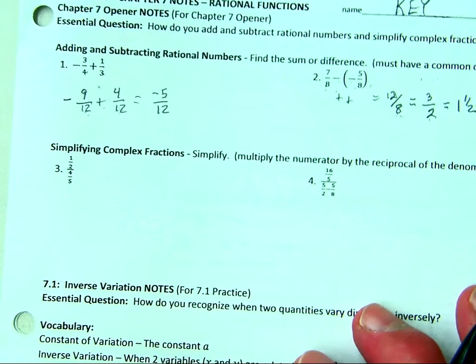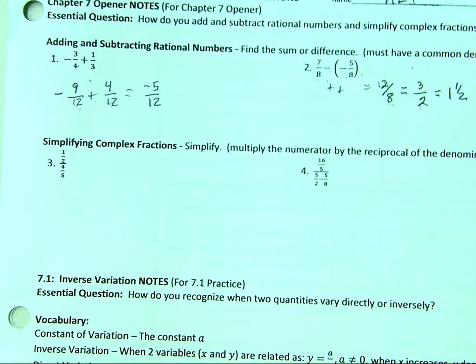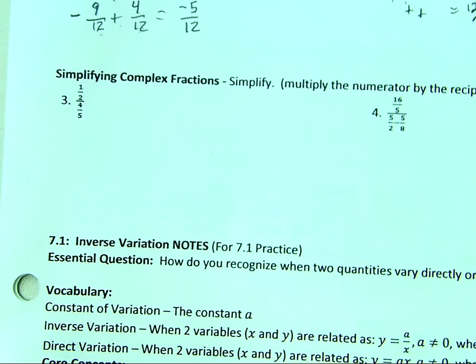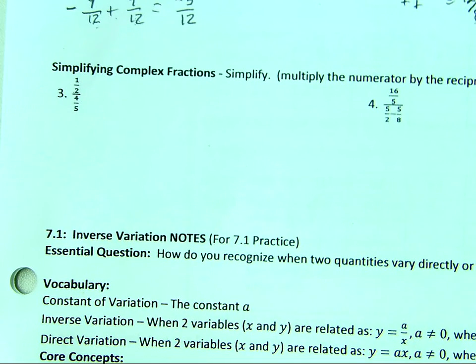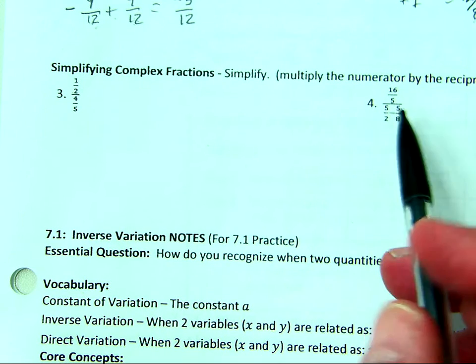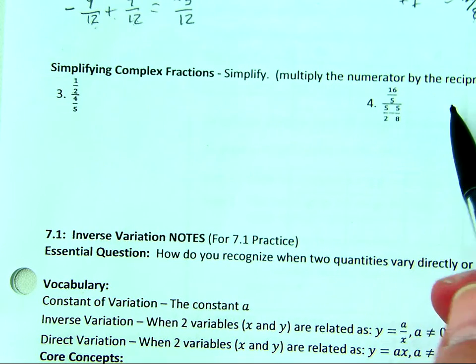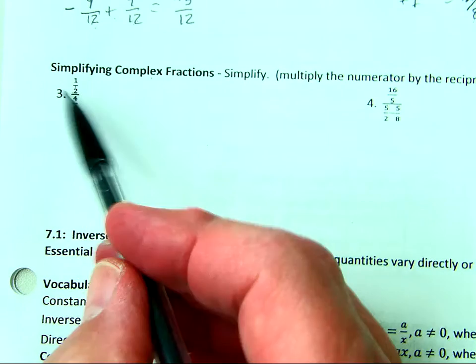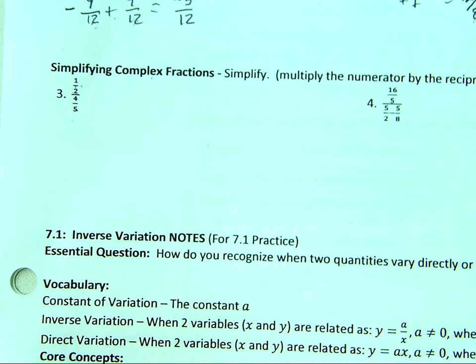All right, the next thing is simplifying complex fractions. This is very important. As you get higher in math, you get more and more complex fractions. It seems like in trig and pre-calc, I have to say this over and over and over, this same thing. Multiply the numerator by the reciprocal of the denominator. A complex fraction means there's a fraction within a fraction. So here the top is a fraction and the bottom is a fraction. So there's a fraction in the numerator and a fraction in the denominator. It doesn't matter, there could be just one and not the other, but when you have a fraction within a fraction, that's called a complex fraction.